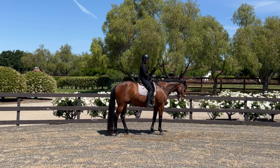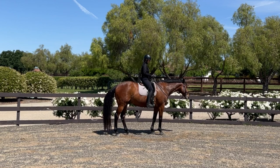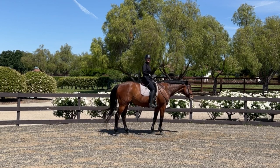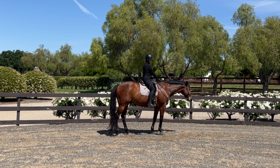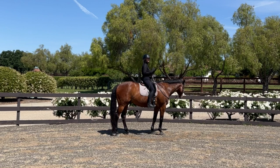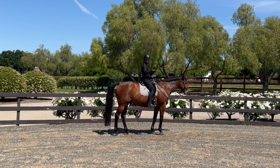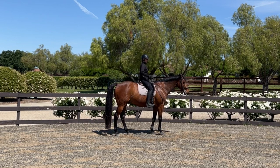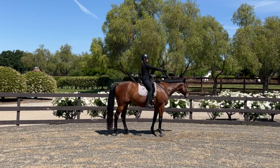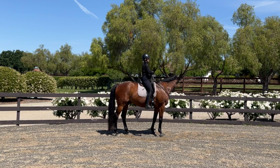Very good — a little bit more — and there it is. Then I relax my leg again. It looks probably a little bit easier than it ultimately is in the beginning. Horses have a tendency to step forward and backward, or they swoosh around really quickly. Just stick to what you want the horse to understand: we want to stay stationary, swivel on the front end, and have the horse's hind end — the haunches — go step by step by step around his front.